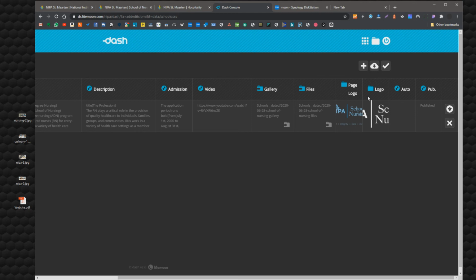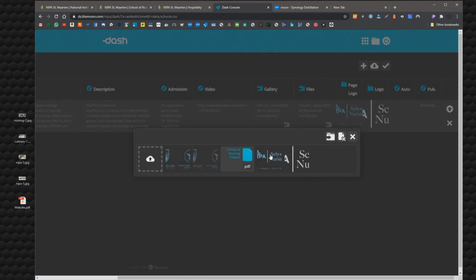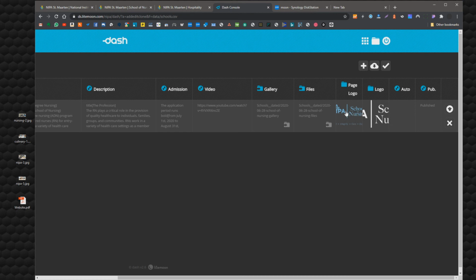A school requires a bit more graphic design, and you will have to have a logo over a transparent background that you can upload under the associated files folder. And whenever you click here, then you can pick and choose the logo in question. Typically, when you create a new school, you want to have a different look and feel with a different color scheme, and this is not something you can change from Dash. So I would advise you to contact us if you really want to create a new school page.